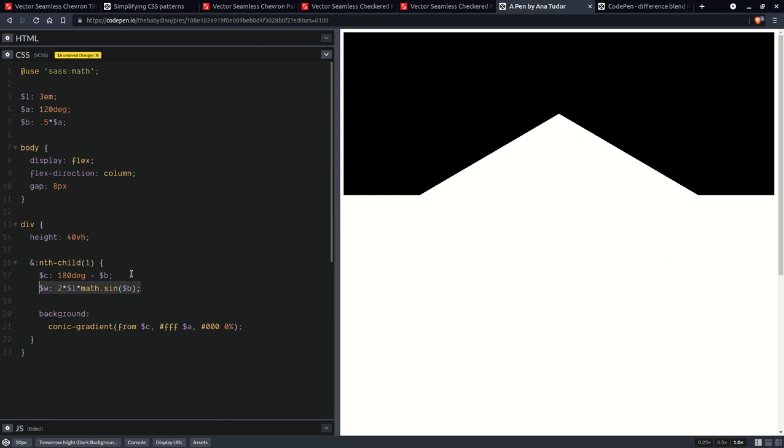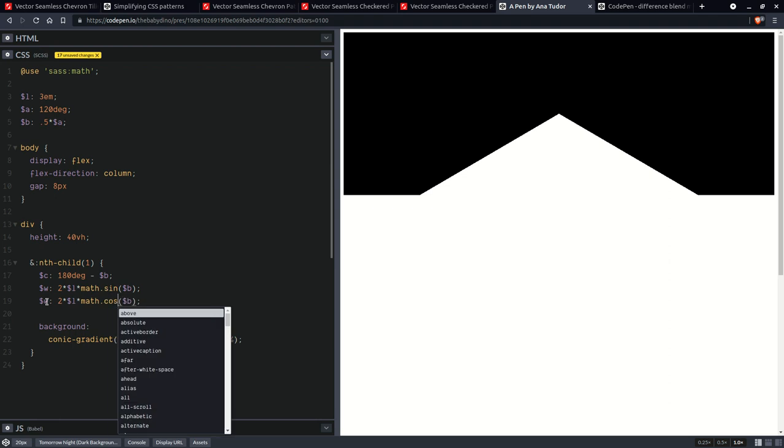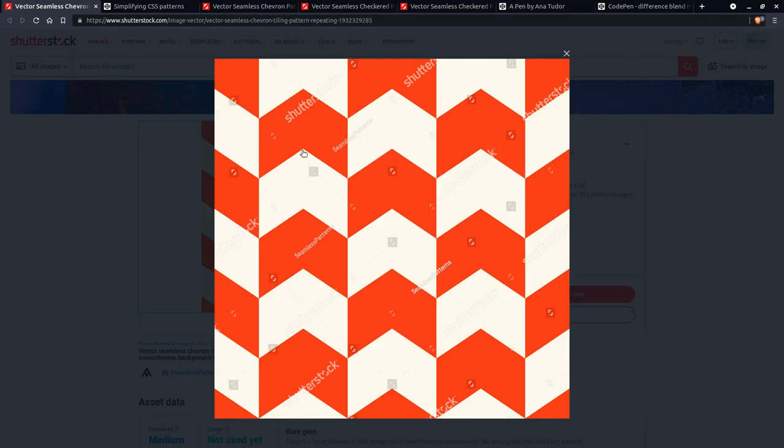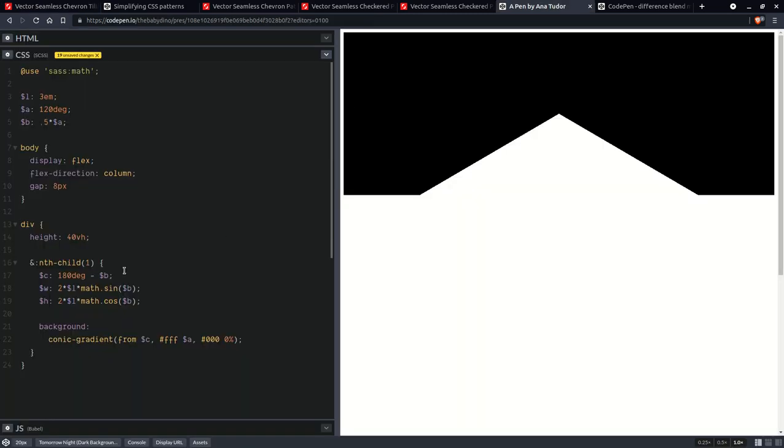And the height is going to be very similar, because we compute the cosine in the same right triangle. So for the height, let's get back here. That's the edge length times the cosine. Sorry, some people are racing. Okay, and twice that is going to get us up to here, but we have repetition from here, so we need to double it once more. So that's going to be 2 times.